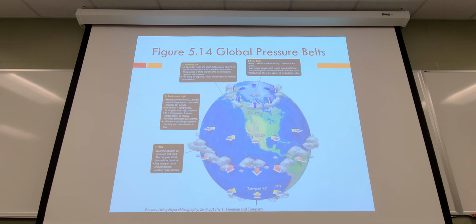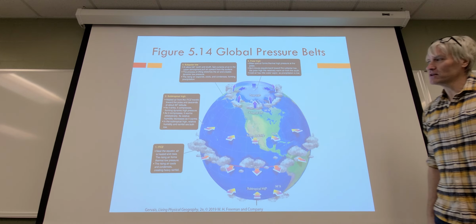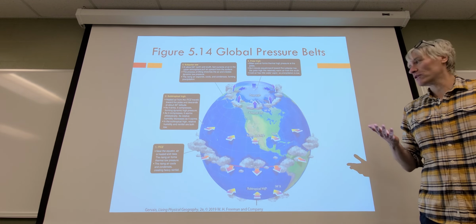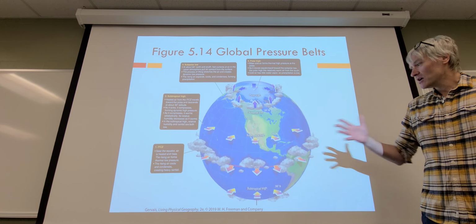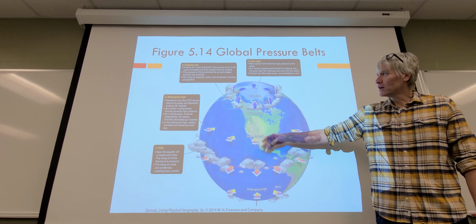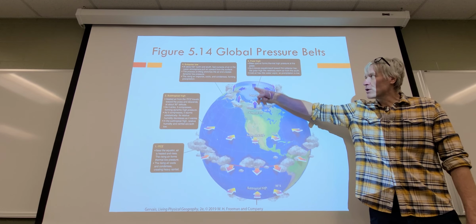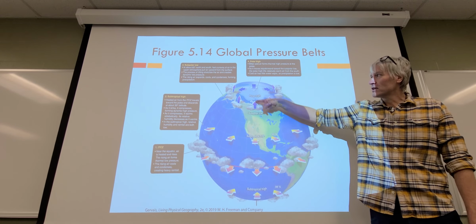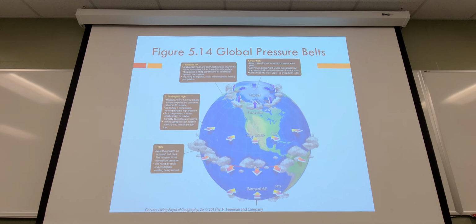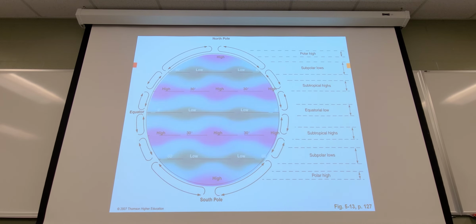This is the visual from the book showing these same things. I put in my other visuals because I think that those are actually better than the book's visual in this case. But in general, again, you have air mass rising, falling here. Polar, you have the air is always coming down, and then it's rising and coming down. And this image doesn't really show the stuff that happens over where we are that much. That's why I brought in those other images.